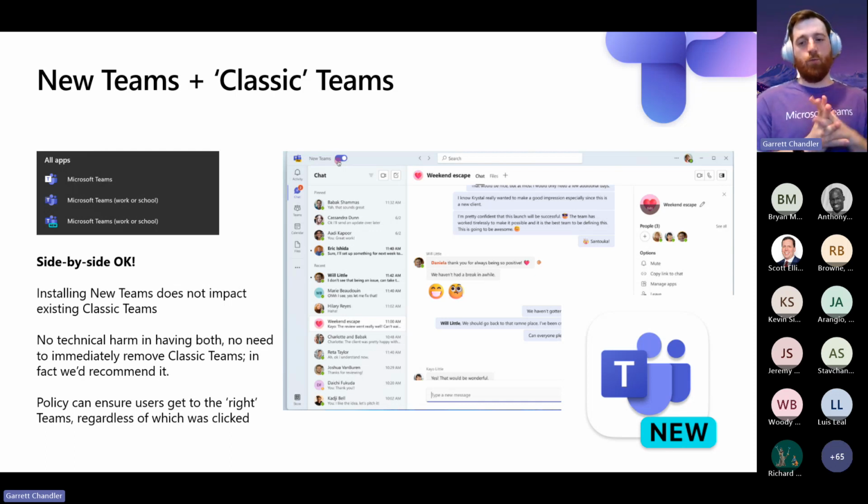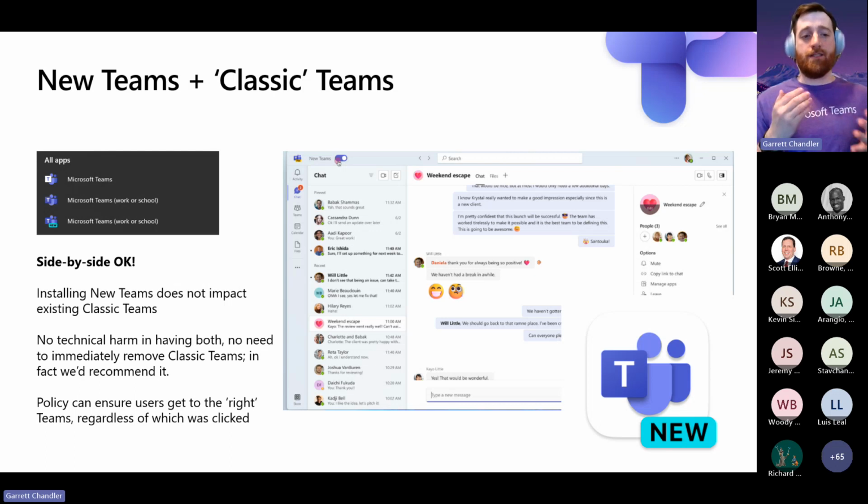Kevin has a really good question about when the new Teams app banner will go away. I have no idea. We have not made an announcement on when it'll go away that I've been able to find. So stay tuned. I'm not sure. Very likely after June 30th, I would think, but we'll see for sure.